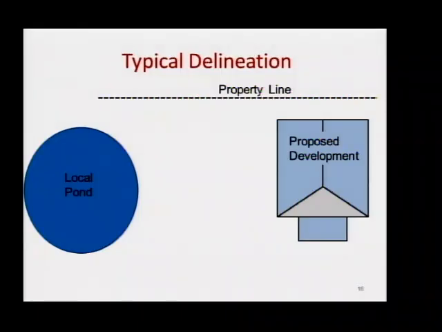To give an example of a typical wetland delineation, analysts and biologists are frequently confronted with situations such as this one. Development is proposed on a lot that borders a pond. The local coastal plan requires a 100-foot wetland buffer, but it's not clear exactly where the wetland ends without a formal delineation. It may follow this line, or this one, or this one.